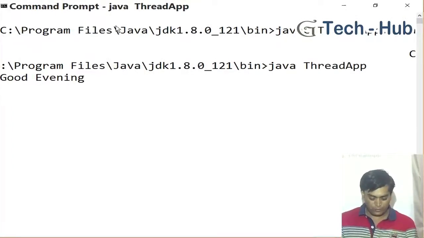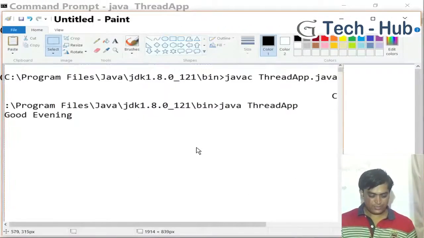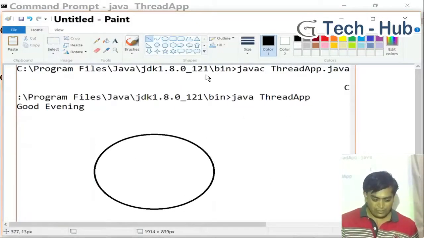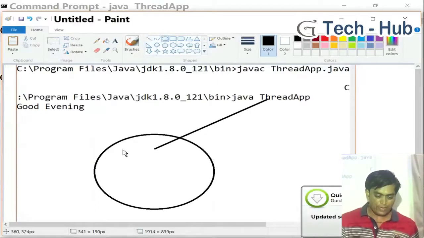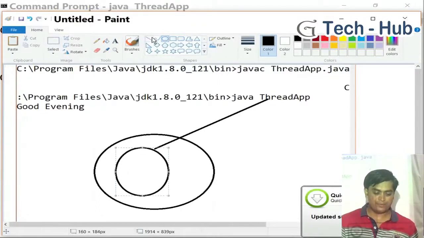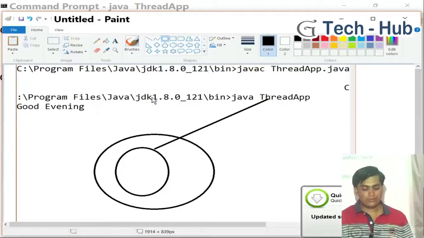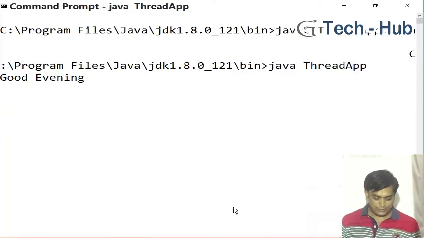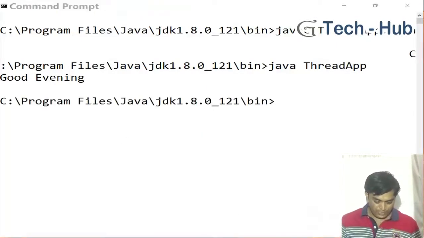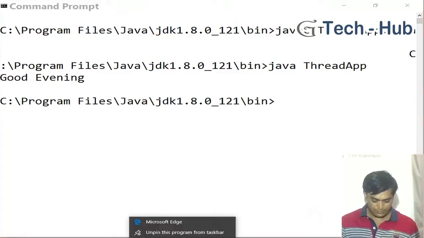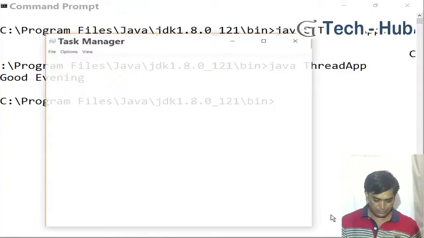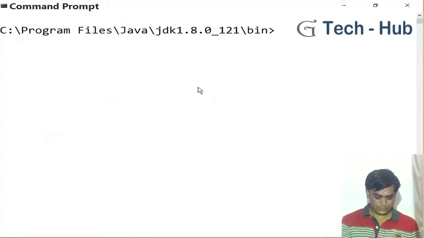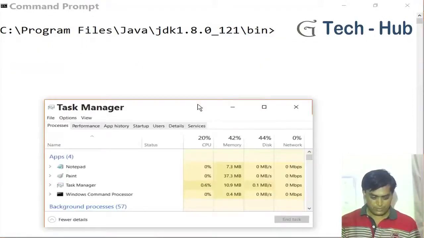Consider that ThreadApp is in my RAM. When I execute this program in RAM, we have one process called ThreadApp, and in this process we have some threads. If you want to see it practically, open the Task Manager.